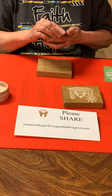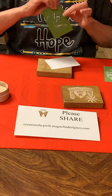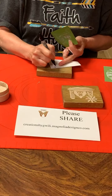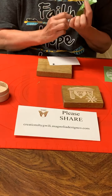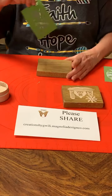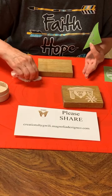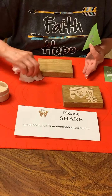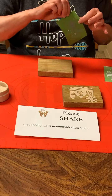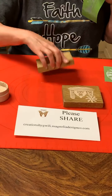Any of these would be cute on caps or onesies, or, you know, they're a little too small for t-shirts or something, but they do have quite a few stencils that are large. These are just the mini. You can put them on coasters. You could paint over anything you wanted to with chalk paint that you just buy at Walmart and make. I saw a lady yesterday that painted over some coasters, and she painted them blue, and then she put some mini. All right, make sure I'm doing it the right way.